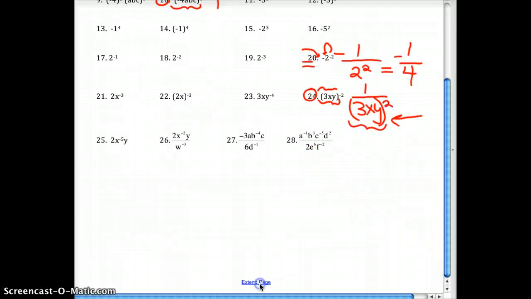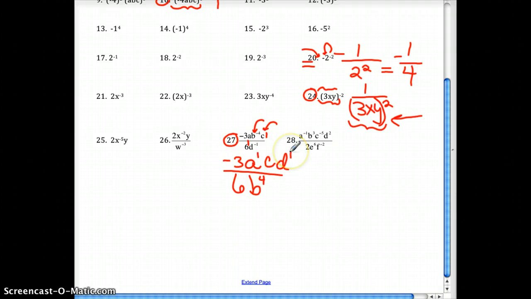So moving on here, let's go clean up one that seems to have a lot involved, and let's take it term by term. On number 27, we have a -3, which will stay on top, and a will stay on top because it's a to the first. This means divide by b 4 times, which basically means 1 over b times 1 over b, so it puts it down on the bottom as b to the 4th. The c is really c to the first, so it stays on top. On the bottom, the 6 is really 6 to the first, so it stays on the bottom where it is. And d to the -1 will go to the top as d to the first.